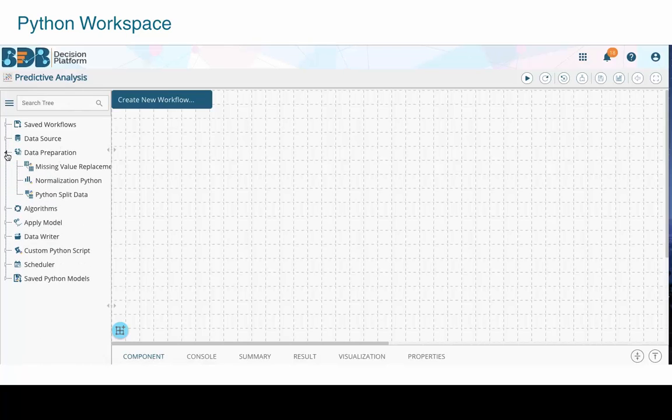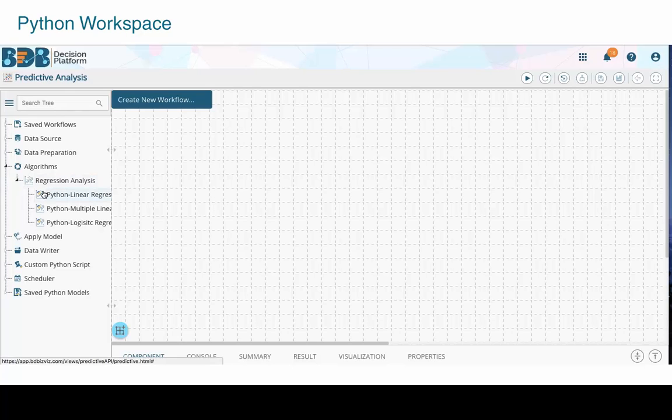Then we have data preparation in which we have missing value replacement component, normalization Python component, and Python split data component. Then we have algorithms inside it, that is the regression analysis algorithms. For this we have Python linear regression, Python multiple linear regression, and Python logistic regression analysis components.